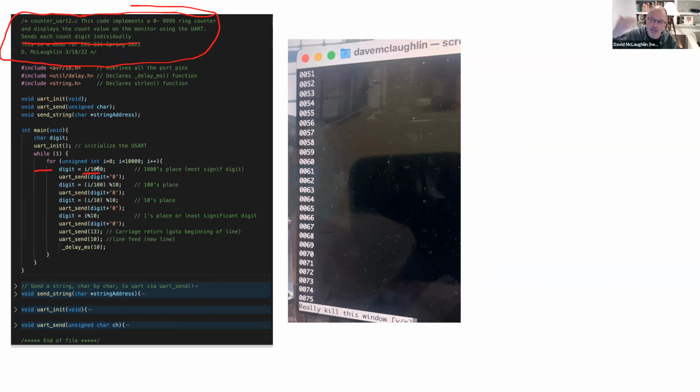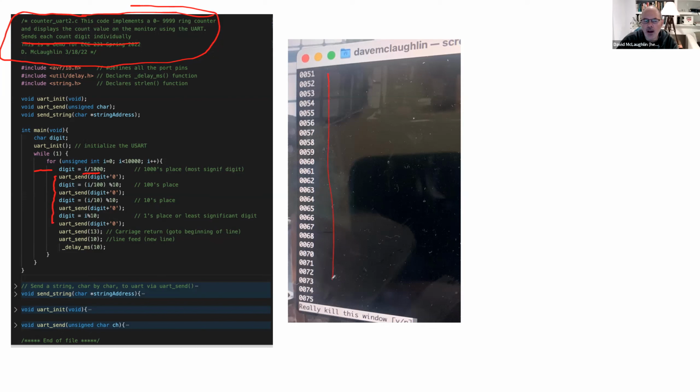So when you do integer division by 1,000, you just get that thousands place. And the rest of the mathemagic here, similar to what you did in lab assignment number 1, uses a combination of integer and modulo division to pull apart the thousands place, the hundreds place, the tens place, and the ones place, and send them all over, and there's the result.